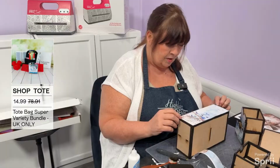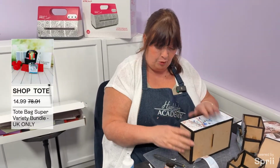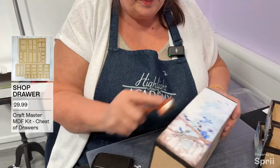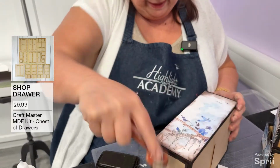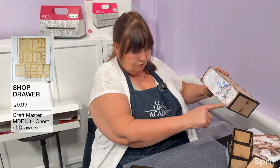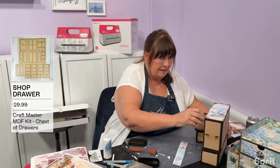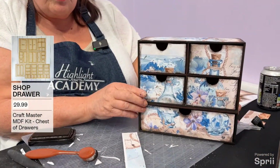Right, now, I want to show you this bit. Because the paper has got a border on it, and so it isn't borderless, what it's done is, I've got this white edge here. And that's another reason why, if you ink, like I'm going to, you just blend it in, and it doesn't show. So we're just going to go a bit along here, and I'll go back to this a little bit and finish it off a little bit better. And because I've chosen a paper that's got these little rubbed parts in it, it looks effective. Look at this. The pattern follows on, so it looks really, really effective.